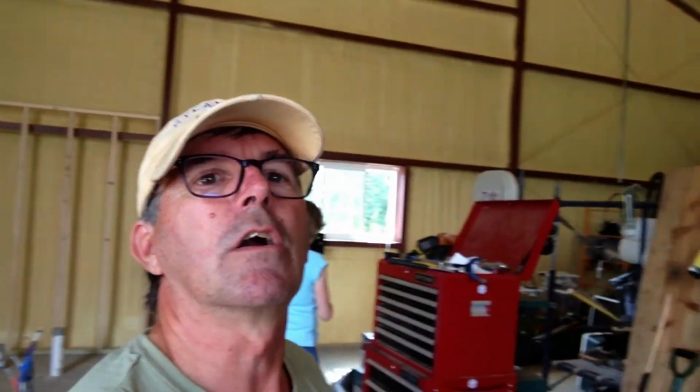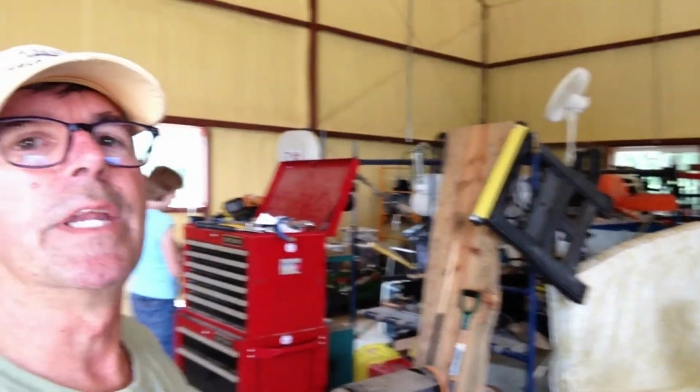All right, so we got our first wall up. We're gonna move over and do the second wall by the window there. We're trying to figure out if we wanna go past the window or stop at the window. Eventually we're gonna keep going around the shop, but we have so much junk over there to move, that's not gonna happen today. Right now we're trying to get the wall in. We're having an electrician come out and put a sub panel in for us in a couple of weeks, so we've gotta have a place for that sub panel to go.